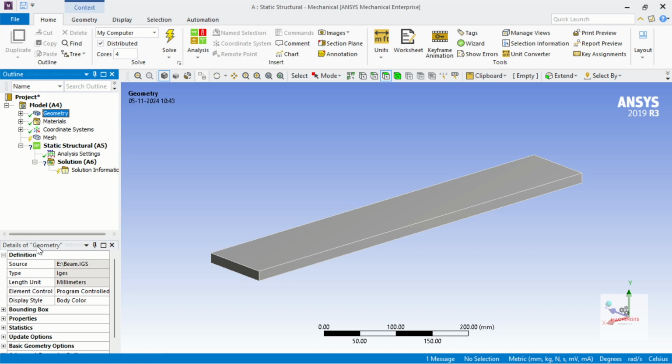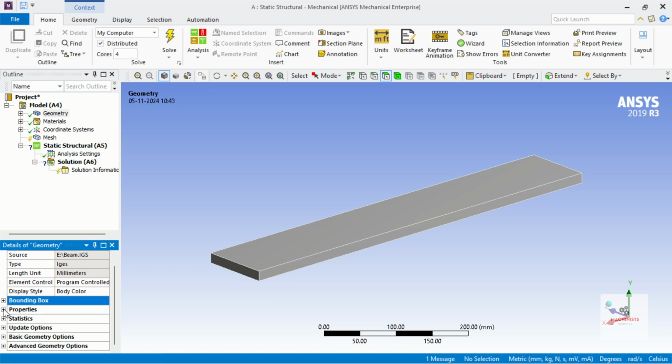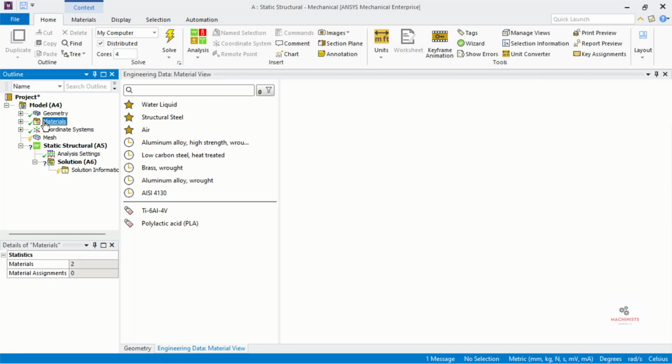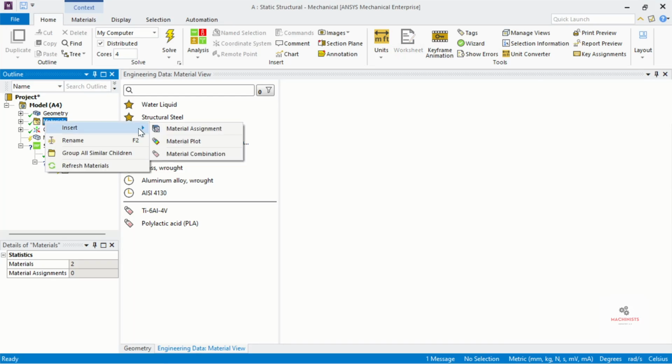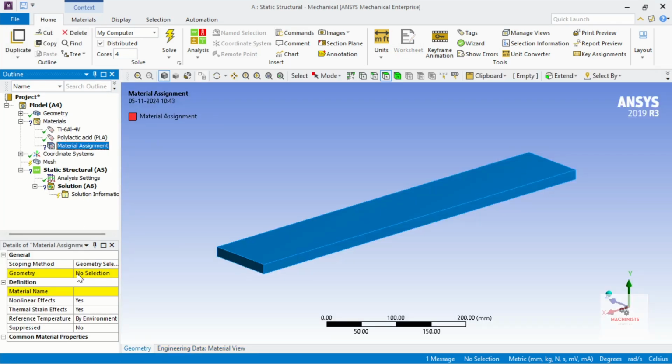While taking the geometry, we can see the details of the geometry, the bounding box and everything, given below, and the properties are also given below. Everything is given. This is about the geometry. The next thing is the materials, and from here we can select 2 or 3 kinds of materials, and we can basically do an analysis of that also.